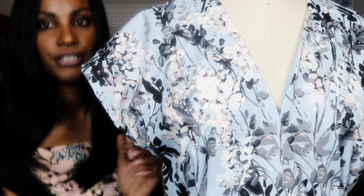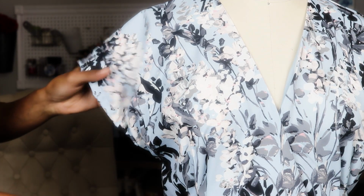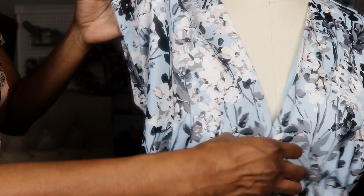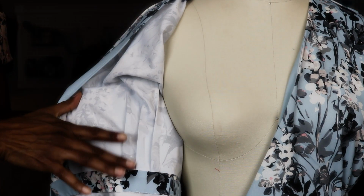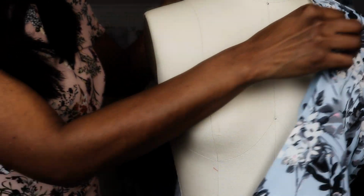Okay, so there she is. I don't want my dress to clash with her, but as you can see, this is the bust area. You can barely see it. You'd probably have better luck seeing it on the inside. This is where the pleats are. And the neckline is done so nicely. I really, really like how it's done.